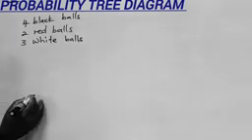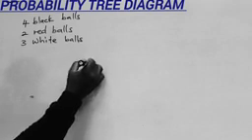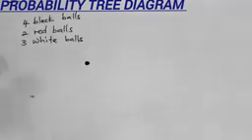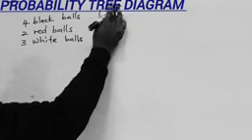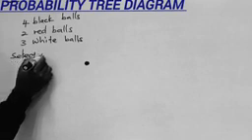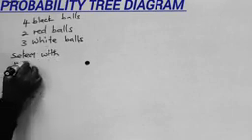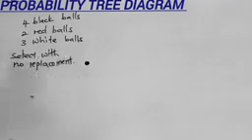So what we need to do here, you have the first starting point, which is this point. Let me mark it here. So in total we have 4 plus 2 plus 3, which is equal to 9 balls in total. In this case we are selecting without replacement, which means if you pick that ball, you are not returning it into the basket. You just pick it, then you pick another one.